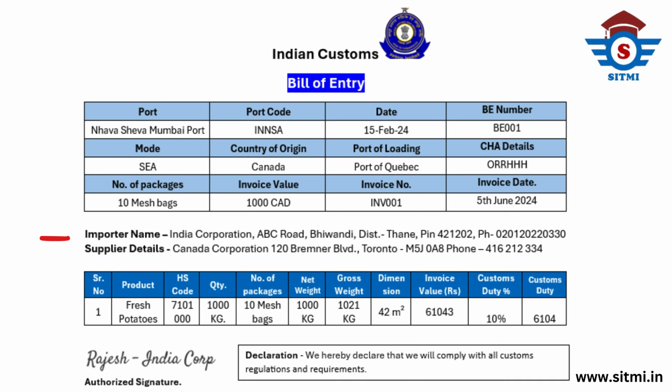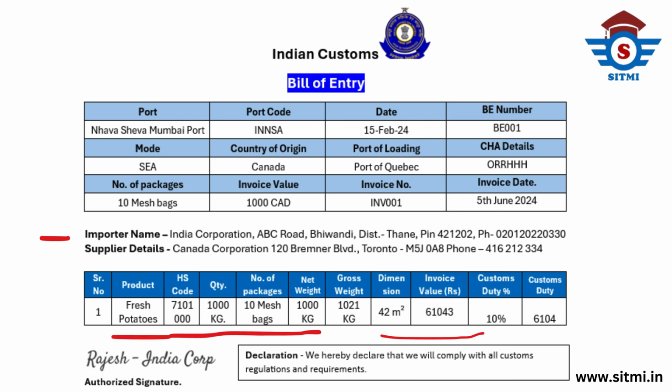First one is importer details. The bill of entry includes information about the importer such as their name, address and tax identification number. This helps customs authorities identify the party responsible for importing the goods. The second point is description of the goods. It provides a detailed description of the imported goods, including their quantity, weight, dimensions, and any applicable product codes or classifications. Now, this information helps customs officials assess the nature and type of goods being imported.